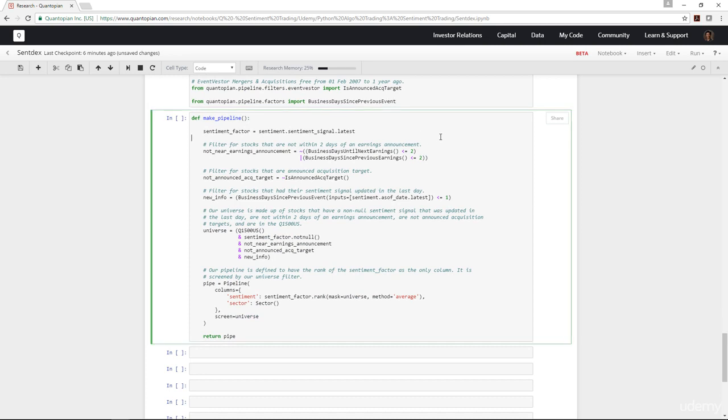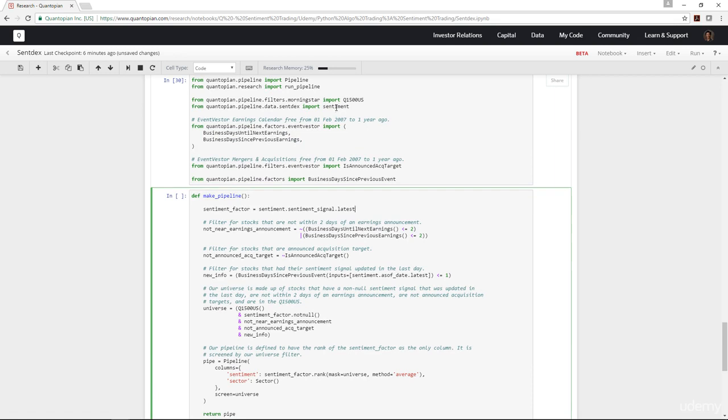Okay, this is our make_pipeline function. So this is how we define it. The sentiment factor is sentiment.sentiment_signal.latest. So we import from the Sentdex library the dataset called sentiment, and we are zooming into the sentiment signal which we studied earlier.